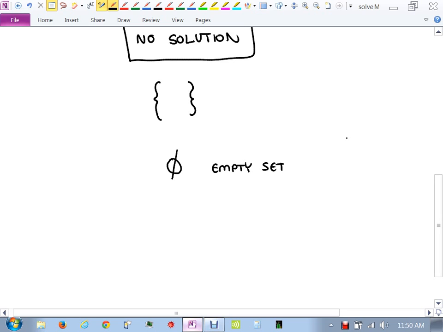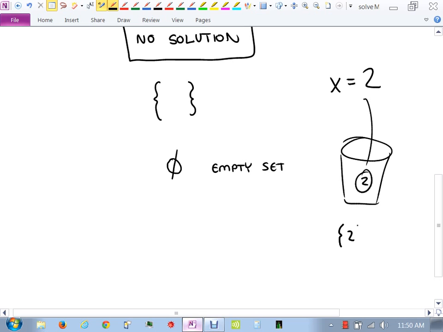So think of it this way. Maybe this will help you. Let's say you did a problem and you said the answer was 2. Imagine having a bucket, and inside that bucket is the number 2 sitting in there all happy, right? The way I'd write that is the set, the set of braces. That set 2 means that 2 is in that bucket. Kind of make sense? When I write this empty set, I'm basically saying your answer is the set of nothing, which means there's nothing in the bucket. It's an empty bucket. Okay?